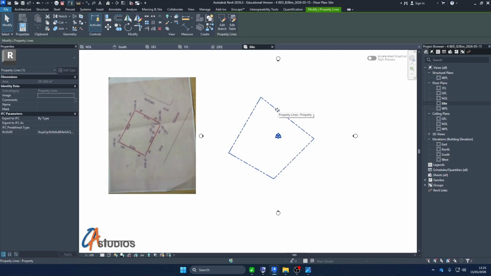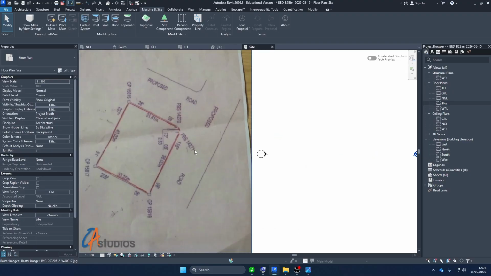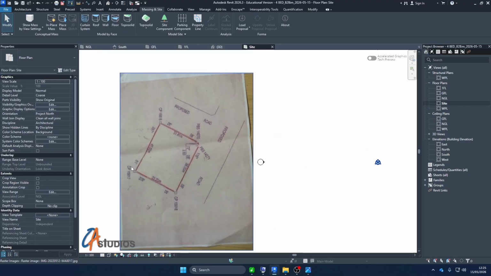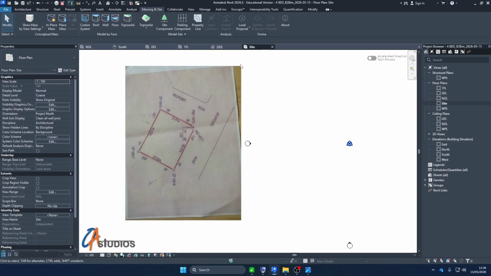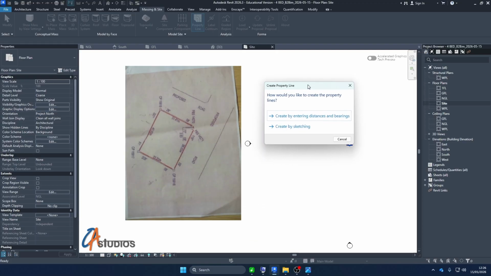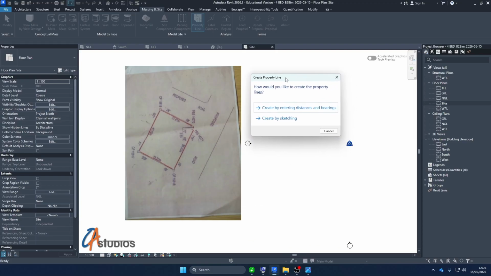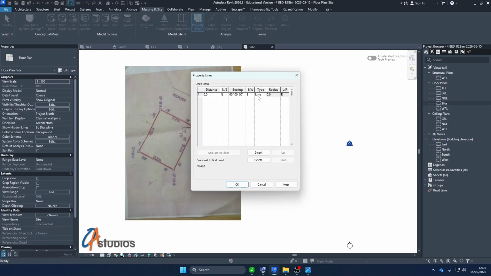But that's not what we want. We want to use this bearing so that we have the exact size of our plot. To do that, we would use the bearing feature, so create by entering distance and bearing.